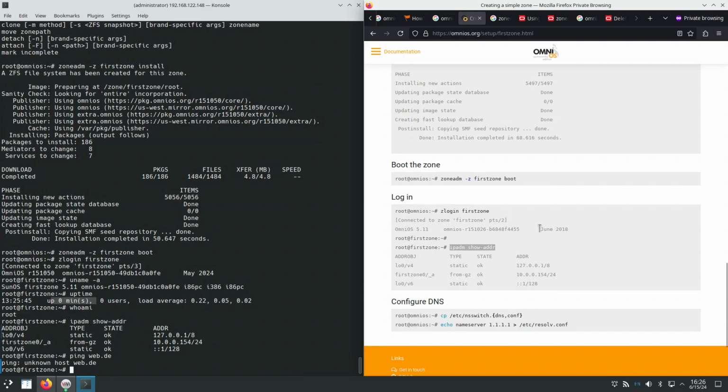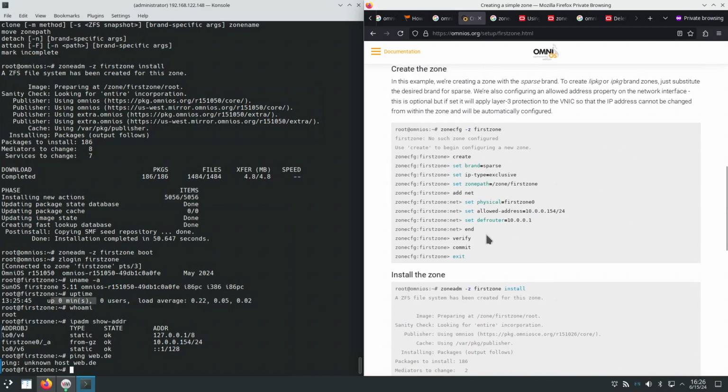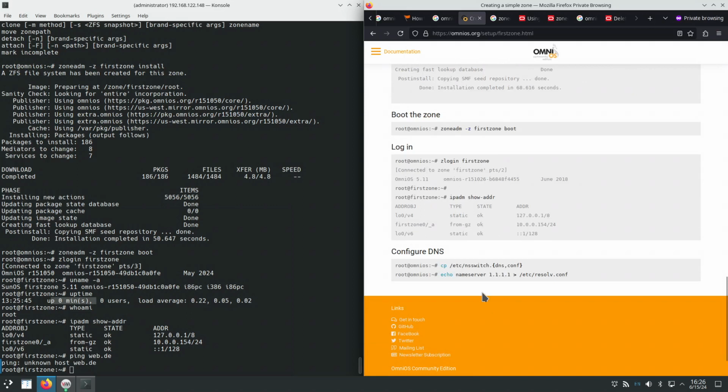We don't have DNS resolve, so that we have added previously for the other zone, the one for PKG SRC, with a block like this one. Okay, says that we can still configure DNS inside of the zone.